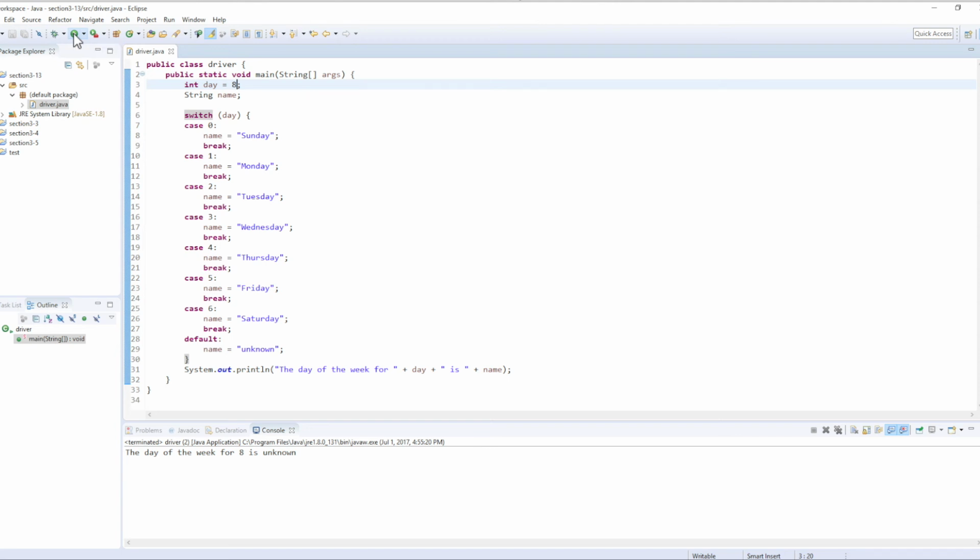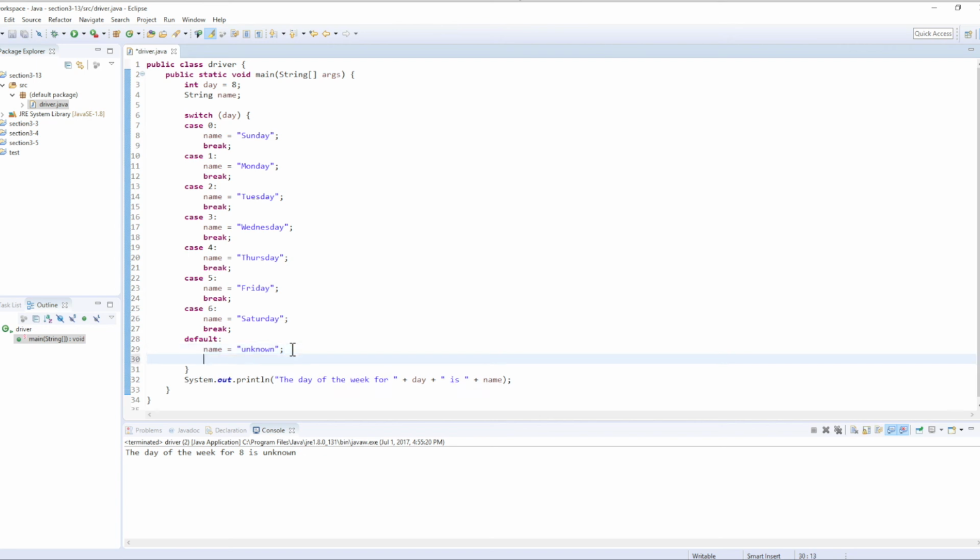The last case label and its associated code, in this case default line 28 and the code line 29, does not need the break keyword, because the fall through behavior here is that if default matches, line 29 executes, and then we hit the end of the switch statement in line 30. There's no need to put a break statement there. I usually do because I may rearrange the order of the statements. There is no requirement that default be last. The compiler does not care. However, it is more readable if default is last.